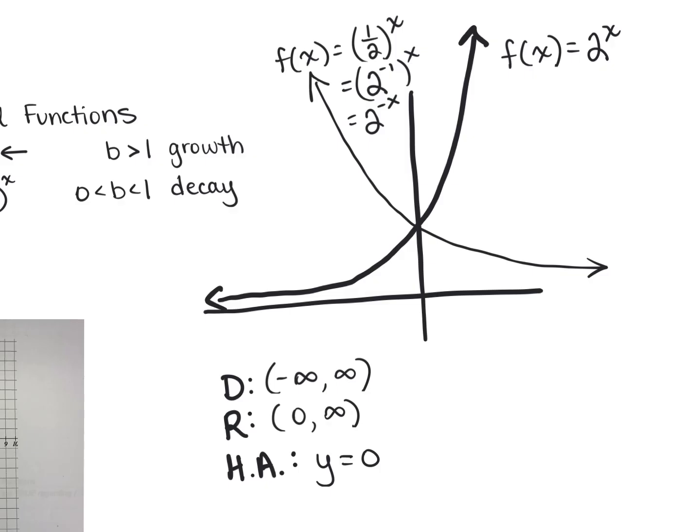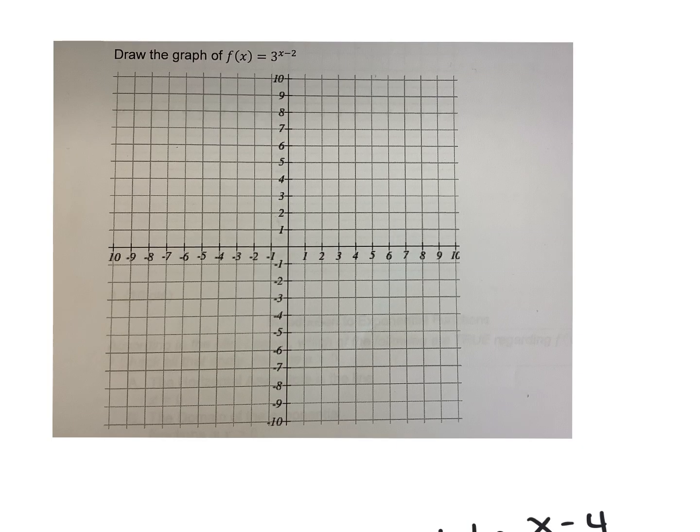So those are two of the basic ones that we're going to be doing. We are going to be talking about transformations in 4.2 with a little bit more attention to detail. When you go to graph these on MyOpenMath, you're going to be choosing the diagram that looks like an exponential growth function. For this one, I'm going to be looking at x values and placing them into the equation 3 to the x minus 2. That'll come up with a y value that I can plot.